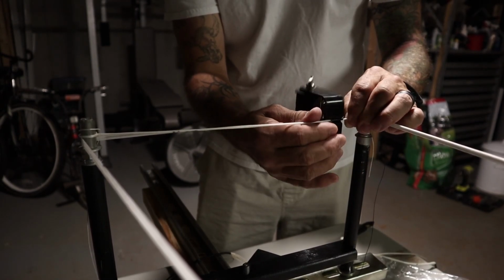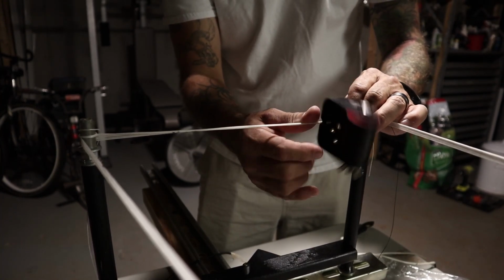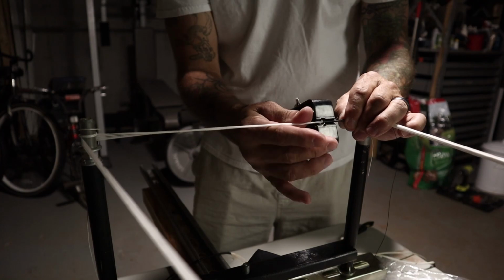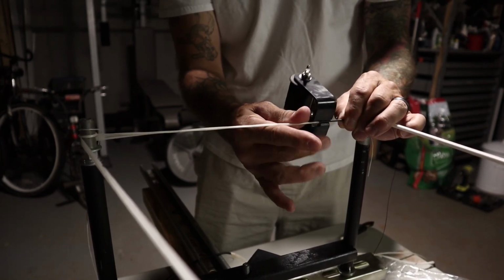And as you're going down, again, make sure that everything is uniform, tight, no string jumping, because it'll cross over on you if you're not careful, and it just makes for an ugly string build. It'll still work, but it just won't be as nice as what you could have had. It took a few minutes just to look at it.